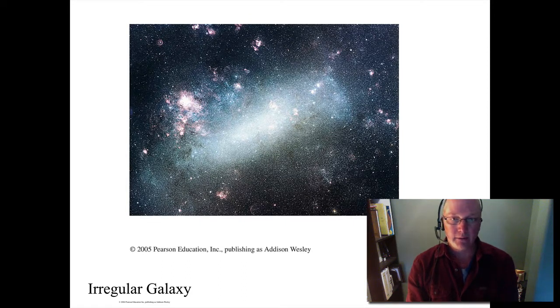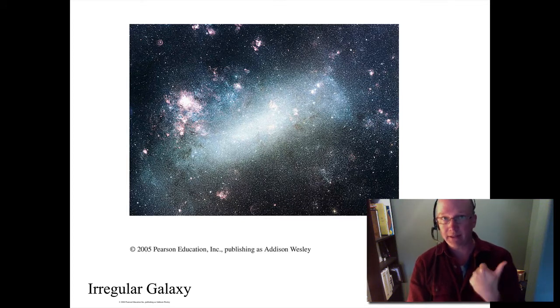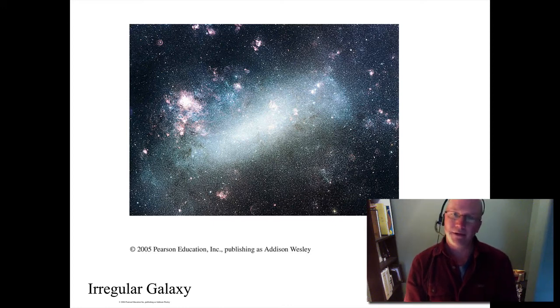Here's the Large Magellanic Cloud, one of the closest irregular galaxies to us. It's a companion galaxy of the Milky Way. And again, you can tell a couple of things by looking at it. You can tell that it has to have young stars in it because I see blue stars. There's dust and gas, so we have star forming. But other than that, it doesn't really have any structure. Part of that could be because of its interaction with the Milky Way. It doesn't have the ability to form a lot of this structure. And it also could have interacted with other galaxies in the past that would give it this irregular shape.